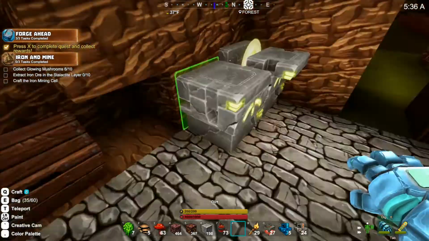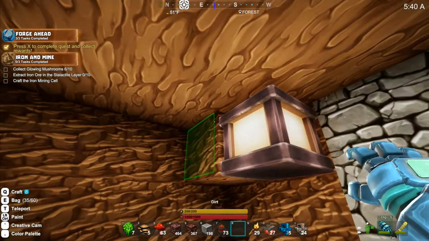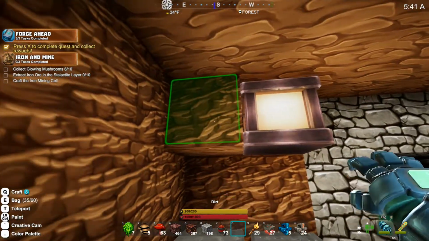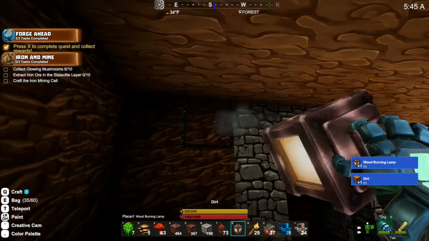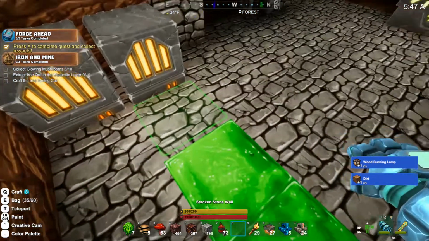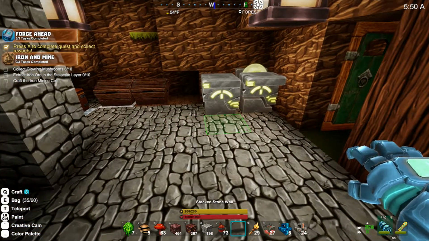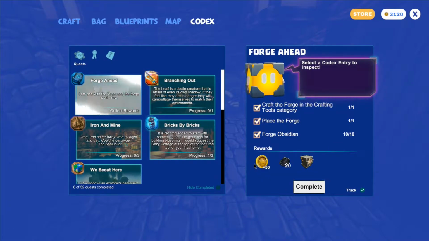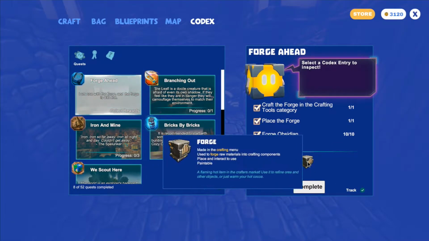Right. Okay, moving furnaces here. Let's see. Put that back there. Okay. Now, what else do I need to do? Press F. Press X. 50 gold coins, lovely jubbly. And a forge. Are you going to give me another forge?